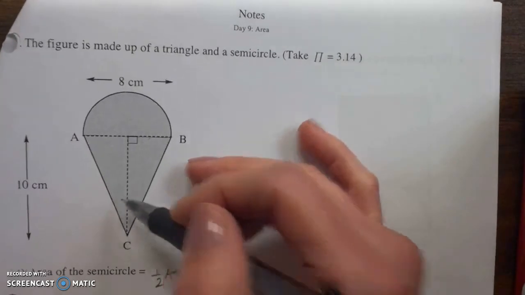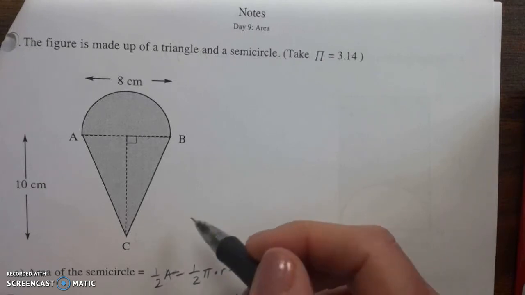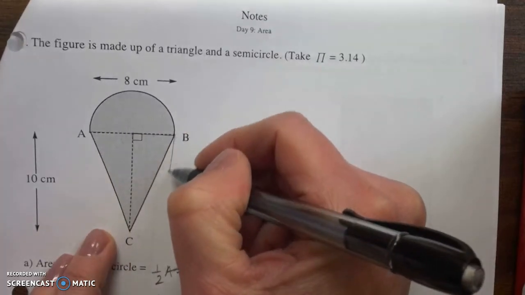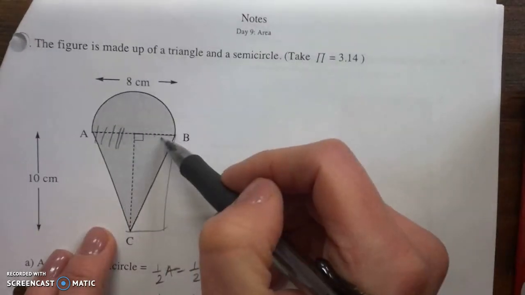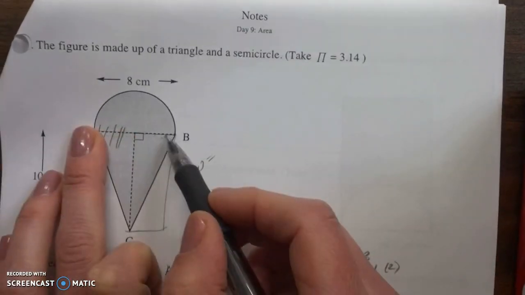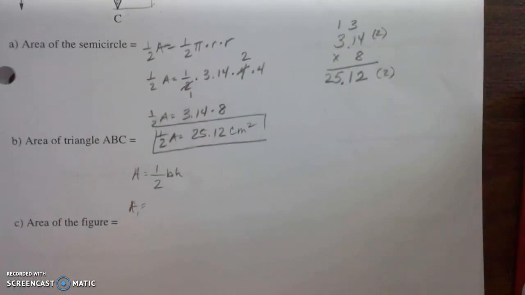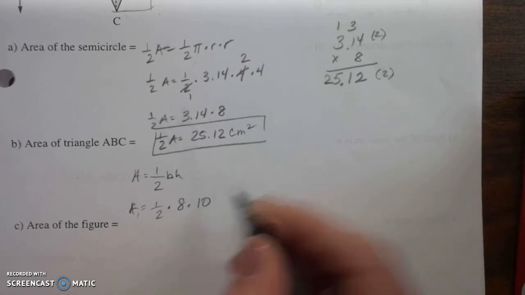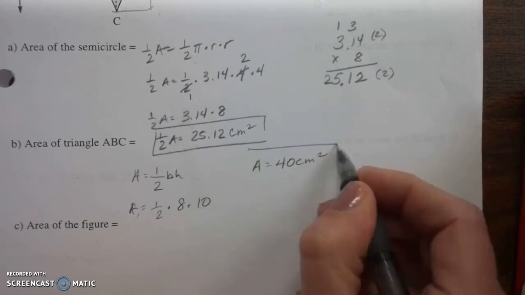Somebody asked me today, why can't I just take the area of the square and do length times width, because I've got 2 triangles? Well, look what would happen if you actually flipped this triangle over here and put it right here. Then all of a sudden, my base is half of what it was before, and so my length times width would just equal half of that base times the height. So that's why it's always going to be 1/2 base times height. My area is going to equal 1/2 times 8 times 10, which equals 40 centimeters squared.